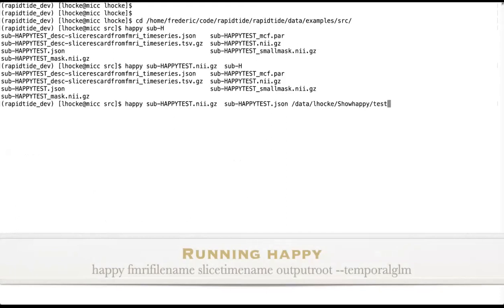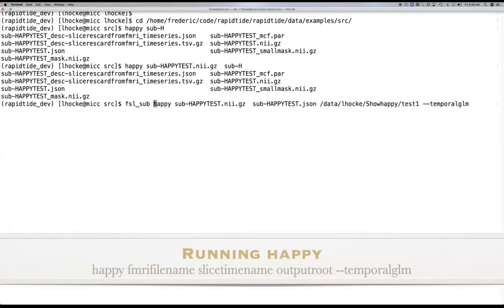Then choose an output directory and an output name. I'm using here test1. And then because we want to look at denoising as well, --temporalglm. And I have to use fsl_sub in front of it because I'm submitting this to the cluster, but you will have a different command or don't need it at all depending on your computer.